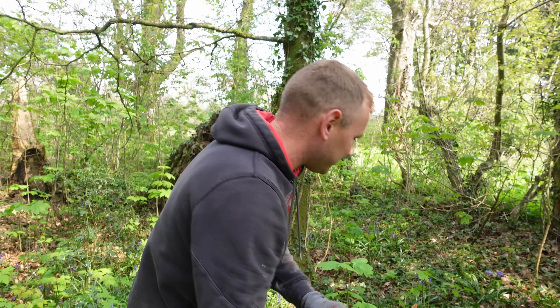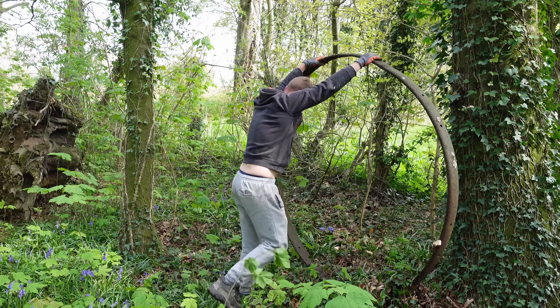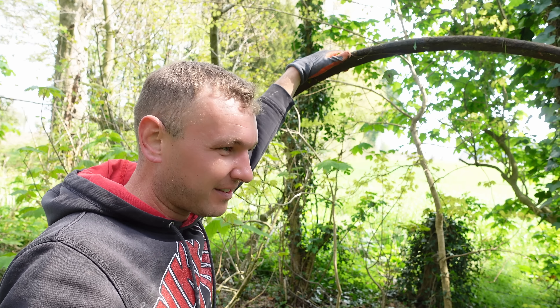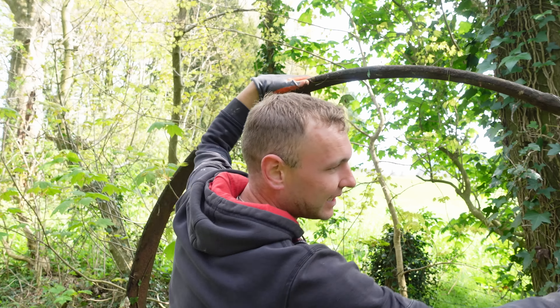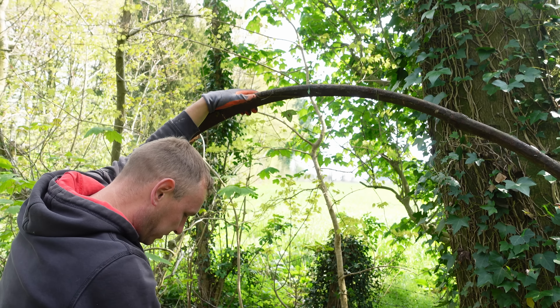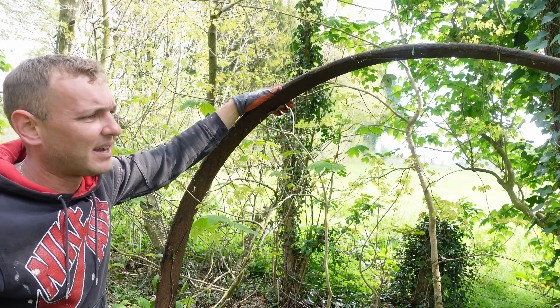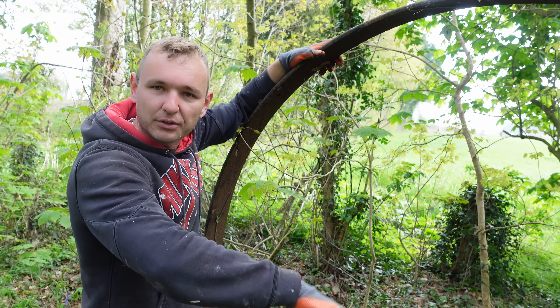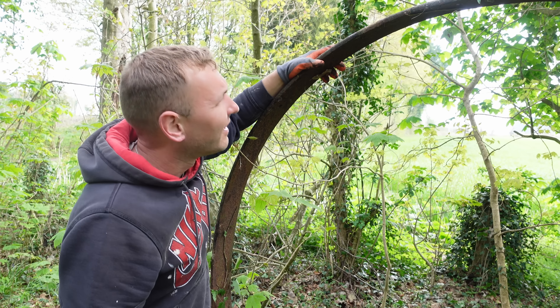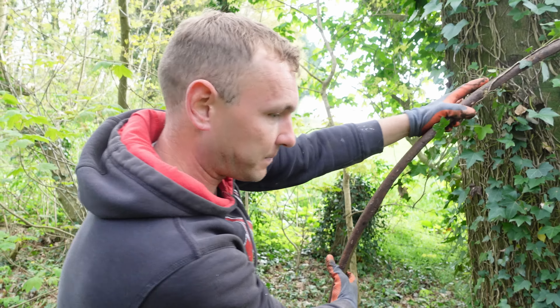I didn't need a metal detector to find this — how have we missed it? We've got another ring, so this is the third one we've found around here. The other ones are about 25 metres from here. They're definitely cartwheels — you can see where the spindles would have been at the centre. They've been here a good amount of time; we haven't even got the centre piece. I'll run the metal detector around to see if I can find the centre spoke that went onto the axle. They're too big to be barrels, definitely.